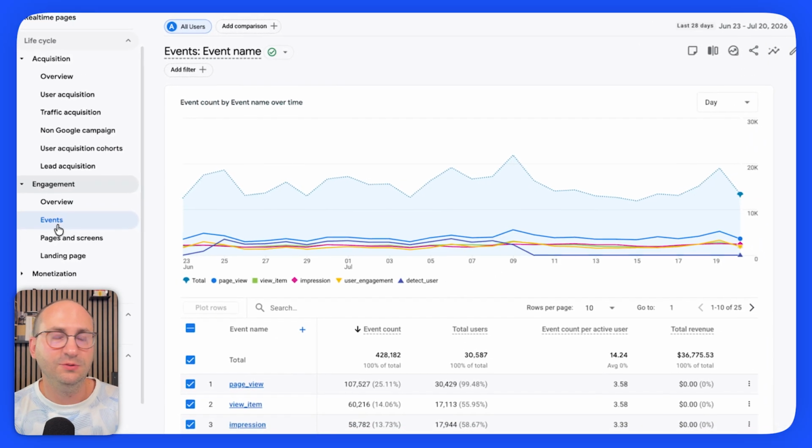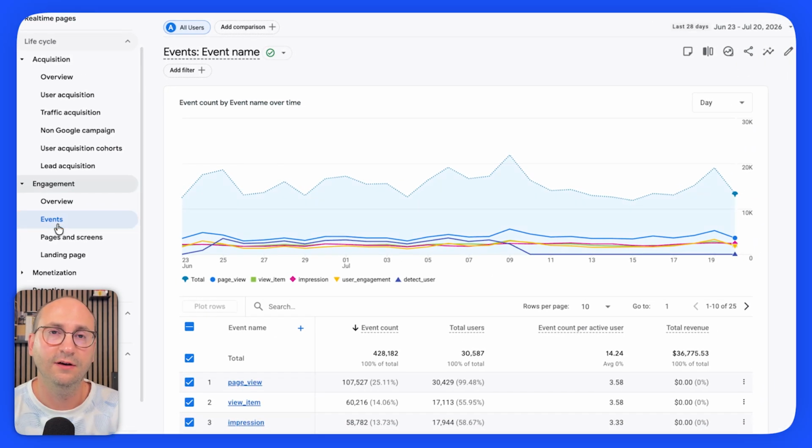The first part of engagement is the events. It will just do a physical count of everything that happened on your site. Number of page views, number of email signups, number of filter replies if that's something that you're tracking. It's just a straight count of all of those things that happen. The user acquisition dedupes people in some instances. The events report is not deduped.